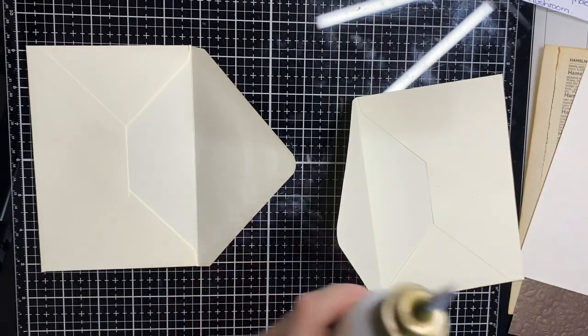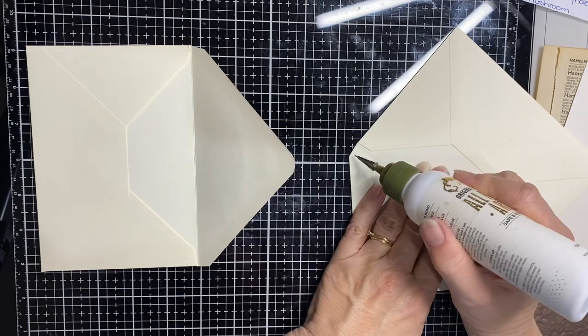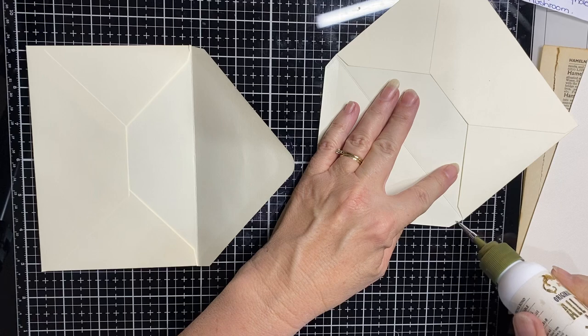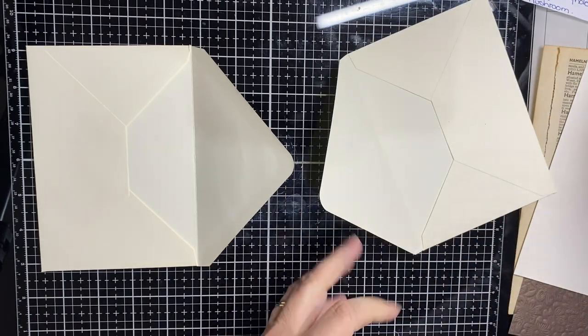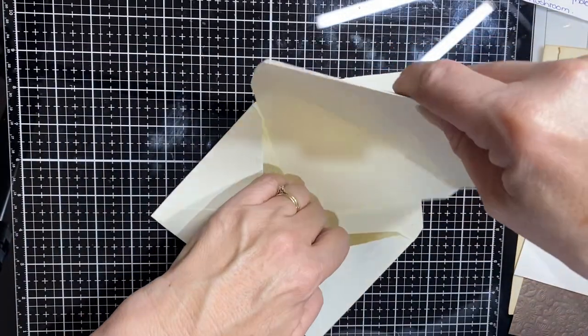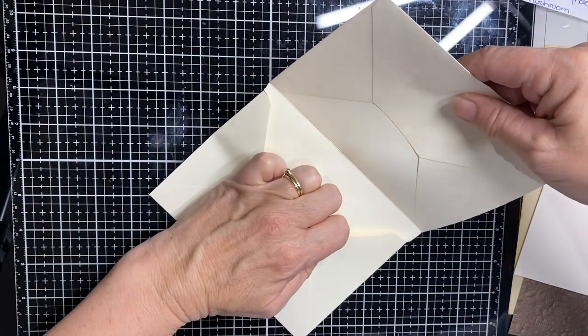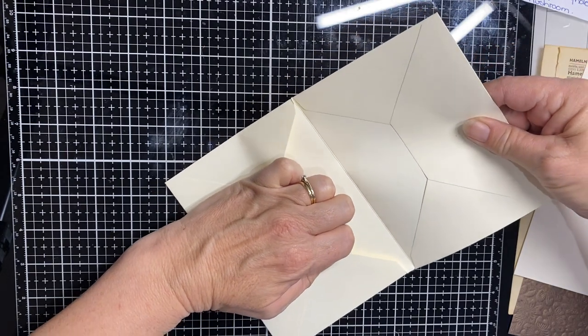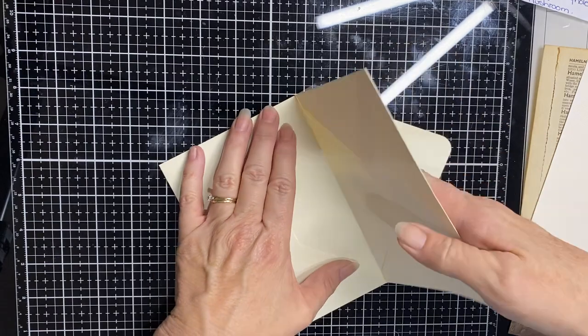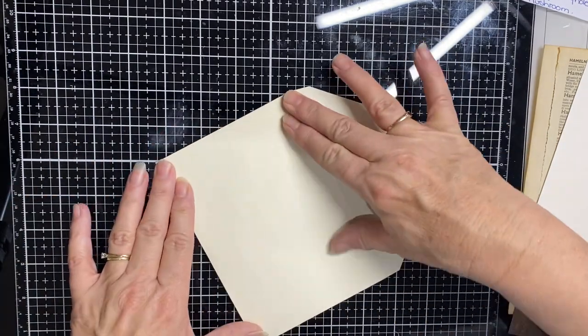Get my glue working. All I'm doing is putting a little bit down here and a little bit down there. That's it. So we'll now slide that one in again and hope not to get too much glue everywhere. Straighten it up so that it still folds over nicely.